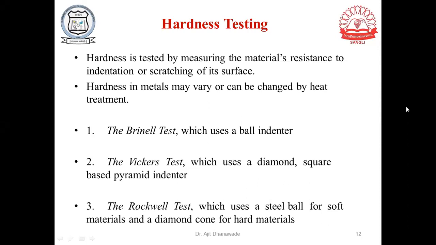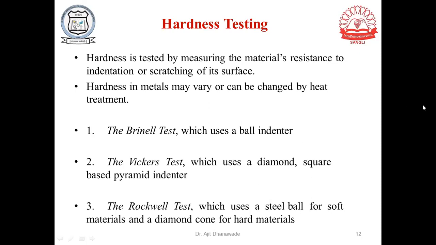Now, in your general life also you can see some materials are so hard that you cannot even scratch them, because their hardness is on the higher side. What do you mean by scratching? Can anyone tell me? We make a scratch on a metal with a piece of metal or something.